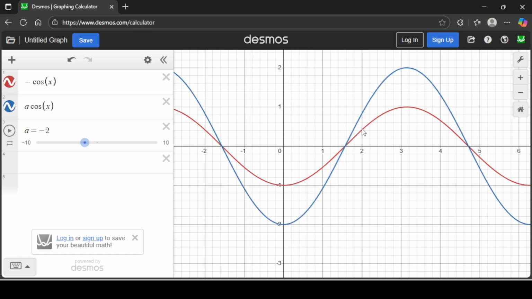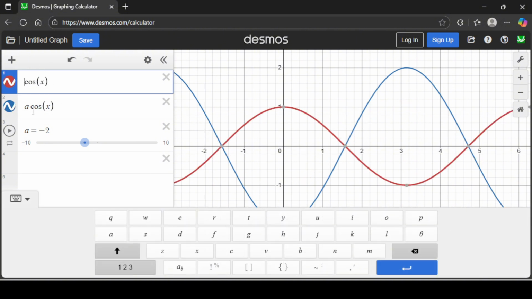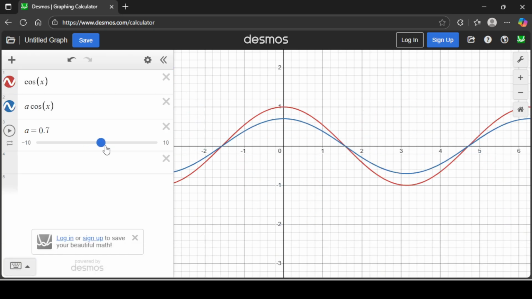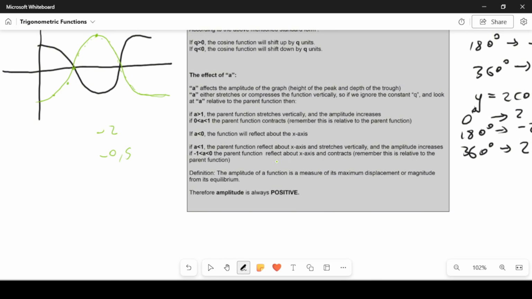So this is going up and then down, but when you have a positive parent function, it goes down and then up. So positive values, you can see how it behaves. All the negative does is flip or reflect it about the x-axis. Okay, so that's the effect of A. Again, if you want to find the definition of A, it's basically the distance from the equilibrium to the peak or the trough. See, it's this distance here and this distance here. So, for example, here the amplitude is 1, because from here to here is 1 unit and from here to here is 1 unit. And remember, it always has to be positive because it's a distance value.